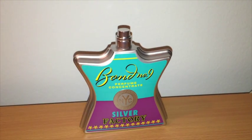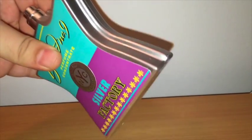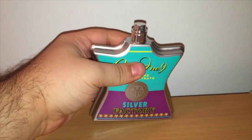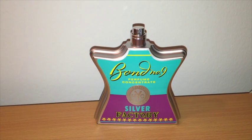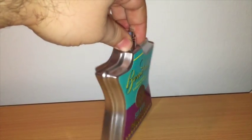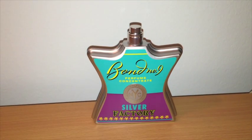Warhol students are going to know right away that this is the color of his iconic Campbell's Soup Can painting — it has the same exact colors: the purple, the teal, the yellow, and the silver. The outline of the bottle is silver, and it has the typical pre-2010 Bond No. 9 sprayer — not horrible, but I wish they'd do something a little better. Honestly, it's probably my favorite Bond bottle. I just think the colors really pop and it's really beautiful.